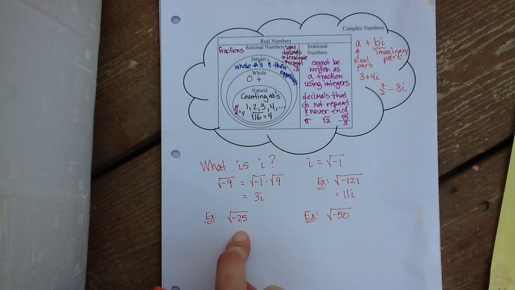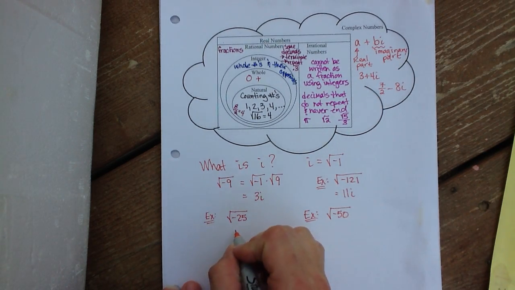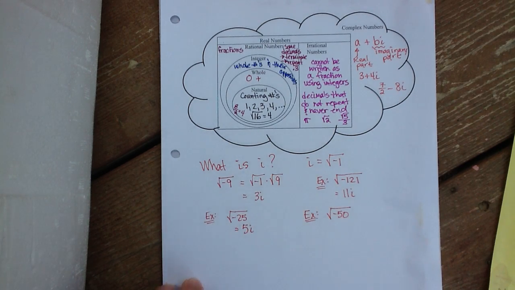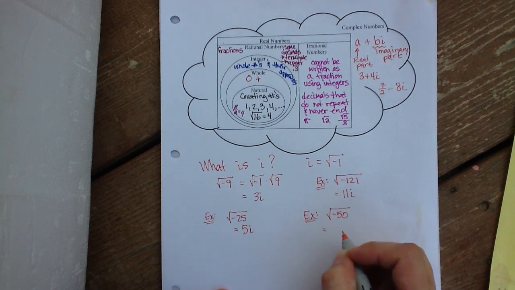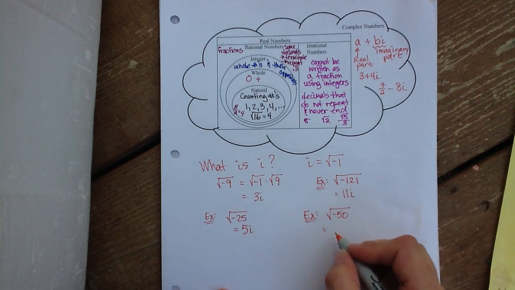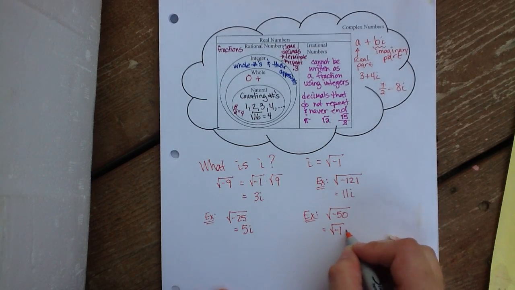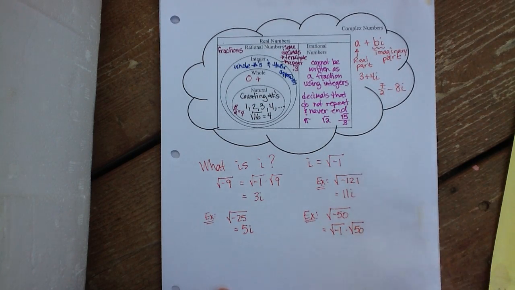So the square root of -25, you're thinking, that's easy. Square root of -25 is 5i. Perfectly right. The square root of -50, on the other hand, is a little bit more complicated. We will still simplify it kind of the same way that we did the others, although we have something extra going on. We want to consider the square root of -1 times the square root of 50, but since 50 is not a perfect square, let's go ahead and break that down a little further into the square root of -1 times the square root of 25, which is a perfect square, times the square root of 2.